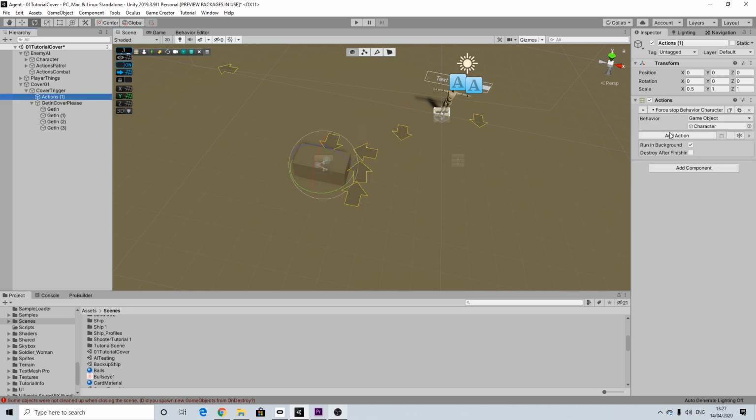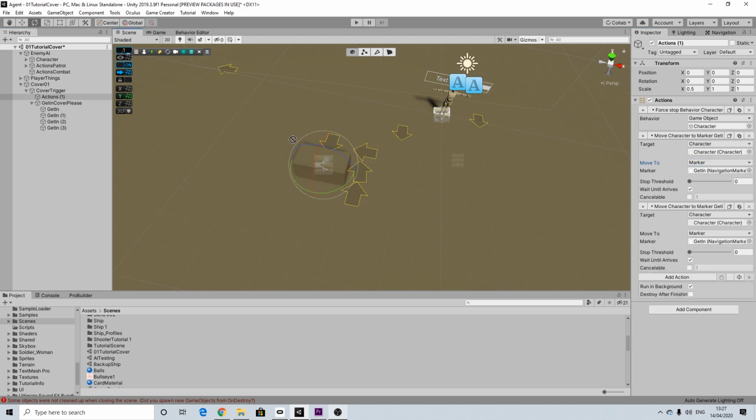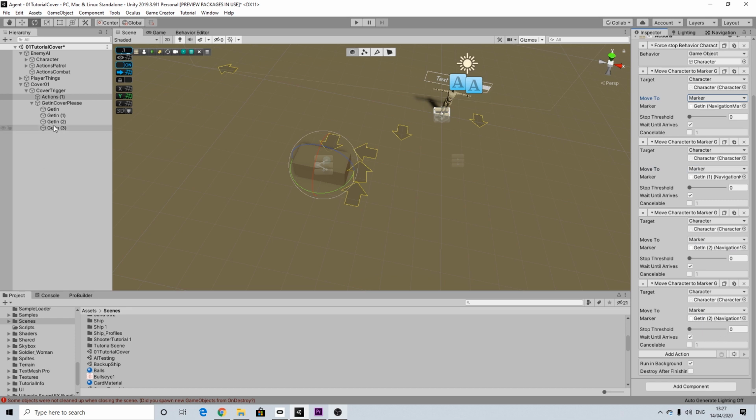Cool, now let's go back to our actions, and our first action will be move. So we want our character to move to a marker, and this will be the first one. And let's duplicate this, and this will be the second one. Duplicate this as well. And you might have guessed, one last time. So he will quickly go through all of these settings. It will happen super fast, so it seems a bit exaggerated right now, but it all goes really fast.